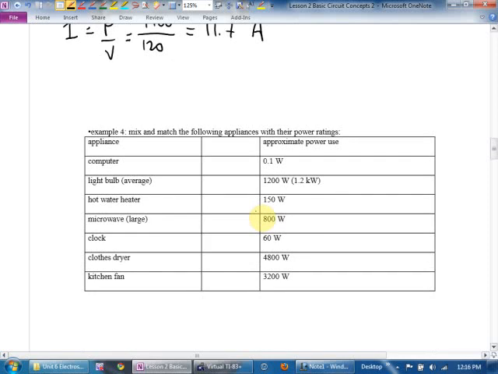It says mix and match the following appliances with their power ratings. Remember we said power is the rate at which electrical energy is transformed to heat. So what you want to really think about when you're looking at these is which ones move or create the most heat, which ones move or create the least amount of heat. So let's look here. Which of these do you think generates the smallest amount of heat? I think the clock is going to be 0.1 watts, which is my smallest answer over here. I'm also going to assume that all of you have put in a light bulb at least once in your life. What's the average wattage on a light bulb? Yeah, 60, 100, 40, depending on the lighting. But here I see 60 watts. I'm going to say that's a light bulb. So I'm kind of going process of elimination here.